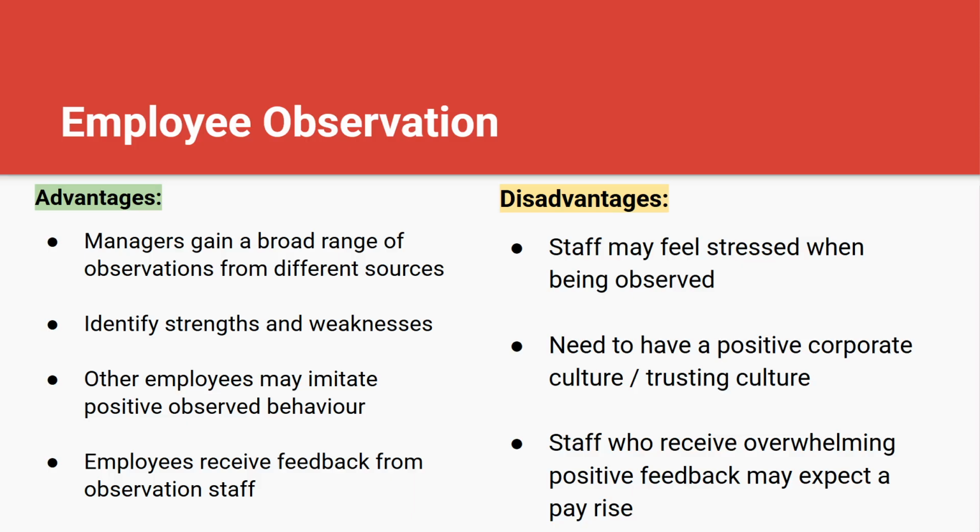Disadvantages: employees may feel stressed when being observed, completely natural, so they might act unnatural in some cases, so not everything's going to be a true reflection of how that employee operates. You need to have a really positive corporate culture. You need to have a really trusting environment for this to occur. If you distrust management, you distrust your peers, you're not going to want them observing you, and it's not going to be a true reflection, and you might not take on their feedback because of that perception that, no, they're attacking me, or you don't feel valued. So that needs to be established in a business, that corporate culture.